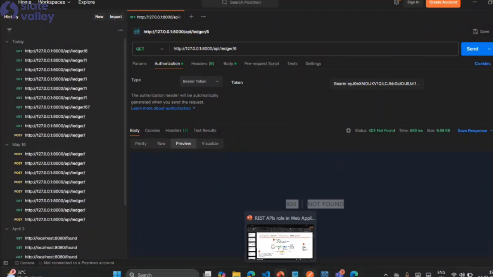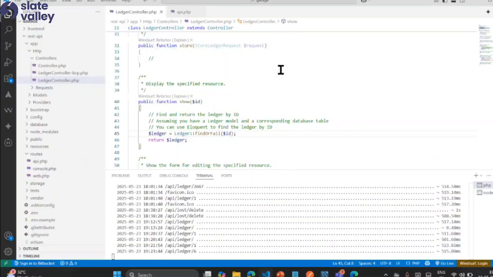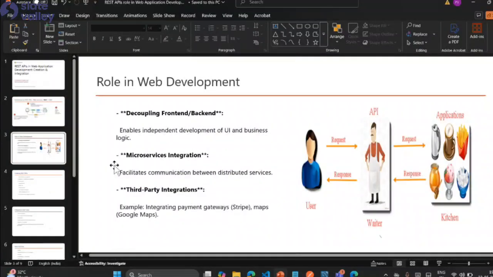I think we covered the main topics in our REST API: what the response is and what the request is, how exactly we are passing the request to the server, and how we are getting the data from the database using this middleware. Here our middleware is Laravel PHP code. That's why we are using the .php, but our framework is Laravel.